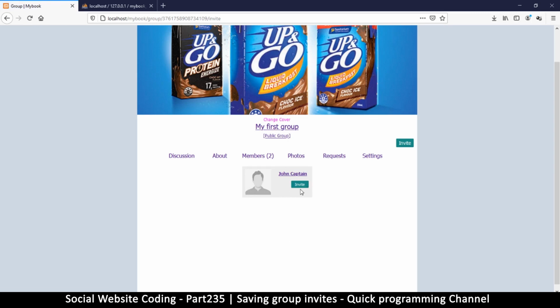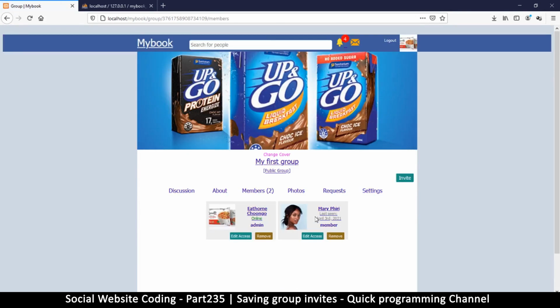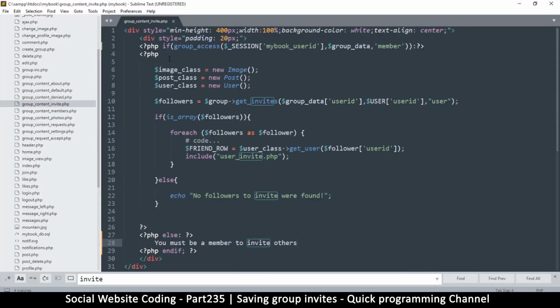If you can see this, you are obviously at least a member. But now we want to be able to click. In fact, before I go on, there's one thing we need to change here, and this is the access over here. These are not supposed to even be here, edit access. Let me go to members right there. This is the one here. Only the admin should be able to change access. And because this is the same if statement, we can simply copy to that one.